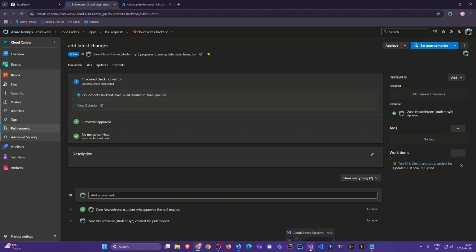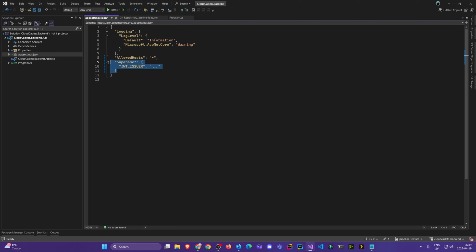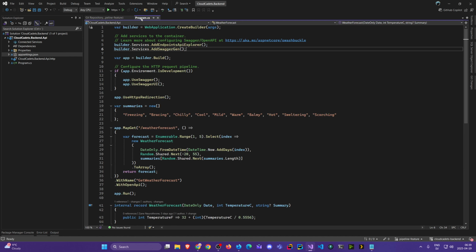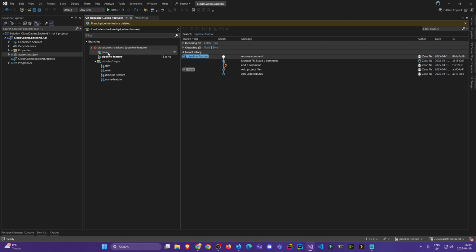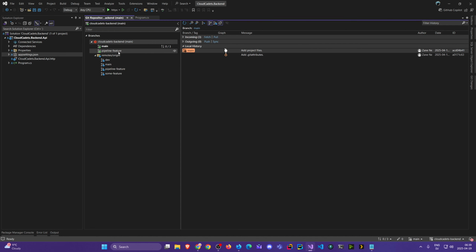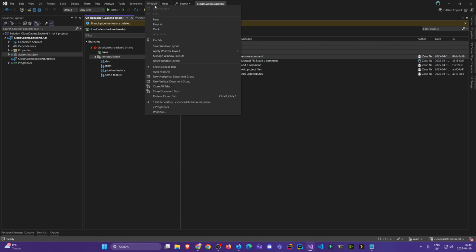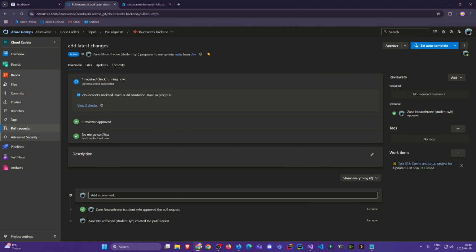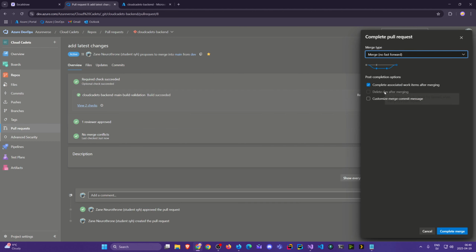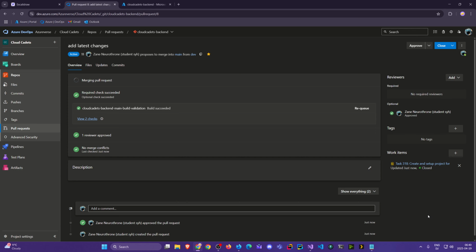In the meantime, how about we clean up our local environment in case we work on this in the future? We can remove that. We don't need it. No changes here. Let's look at our branches. Let's check out to our main. We remove this feature branch that we already removed from there. Remember, if we fetch here, these won't be updated, but we can deal with that soon. Let's go back here. This should be done. Let's complete. And you see, we don't want to delete them after merging, and this is handled because we have a branch policy as well. Complete. Merging.